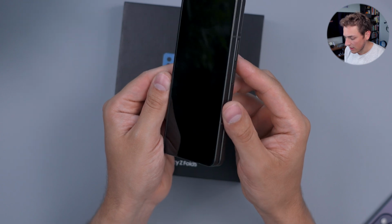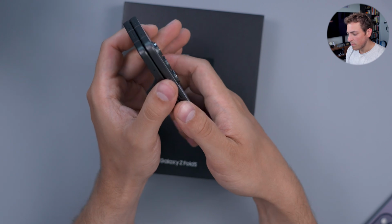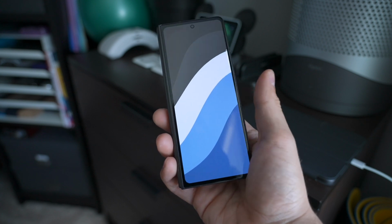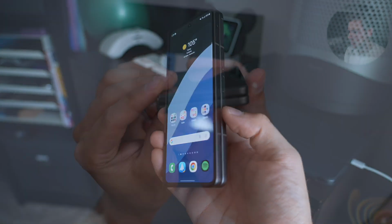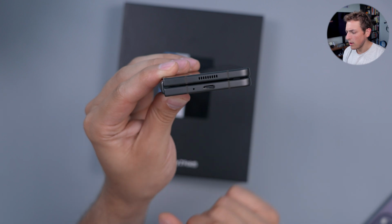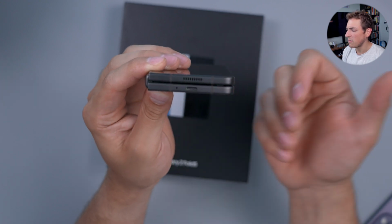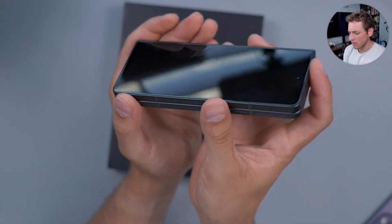It looks fantastic. Feeling wise, it does feel very solid in the hand actually. It feels like a big chunk of just a phone right there. It doesn't feel like a folding phone. It feels very solid. You can see the hinge here. It's now basically flat here. It used to have a little gap there, which kind of sucked. It just made the phone a little bit more awkward to hold and bigger to hold, which was weird. And now it just kind of feels better. Everything just is very nice, very solid.